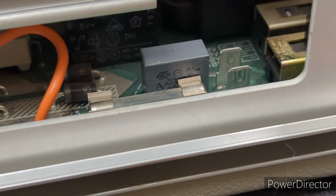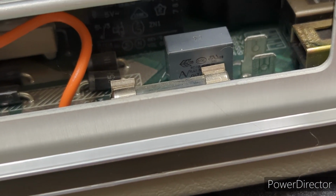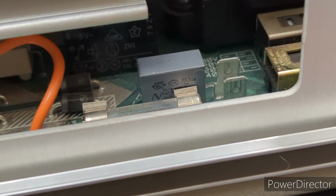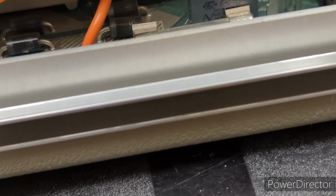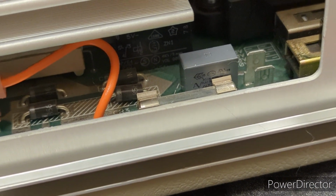Real quick, before I put the cover back on, if anyone was wondering, I did replace those RIFA caps, so that is one of them right there, one of the replacements, but there are several others that are hidden that I did replace as well. So there you go.